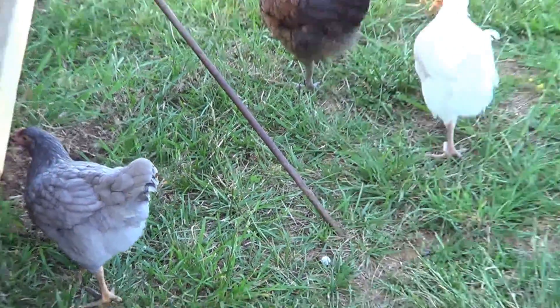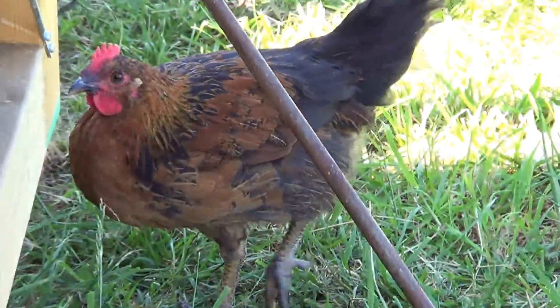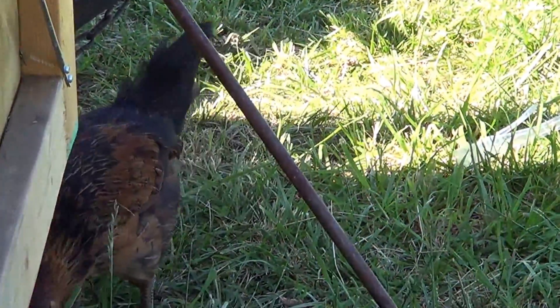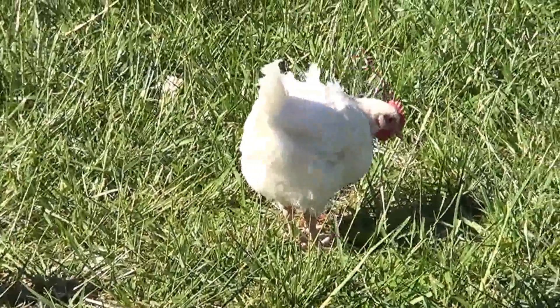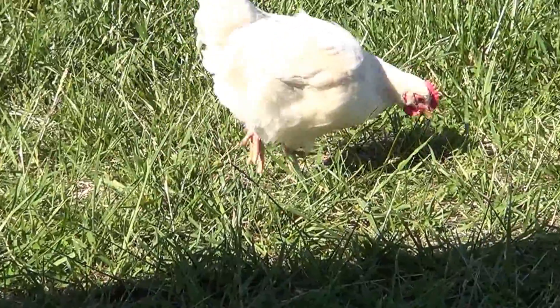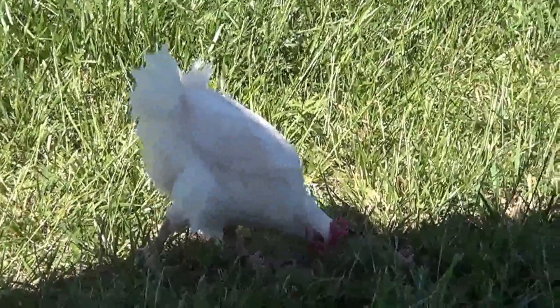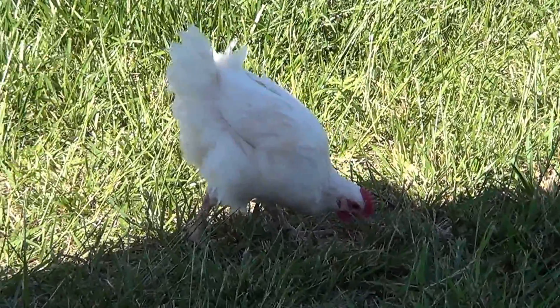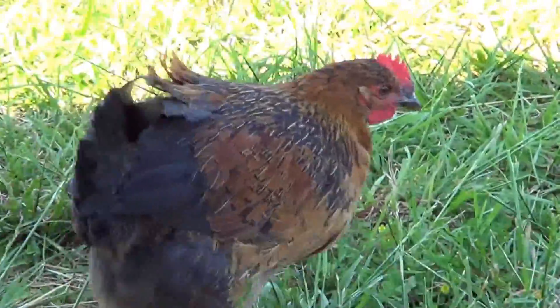Here are some of Emily's chickens. That one right there is a rooster. I think that one is a rooster too — we've got two roosters in the hen house. We're going to have to probably get rid of one of them. That's definitely a rooster, and that is definitely a rooster.